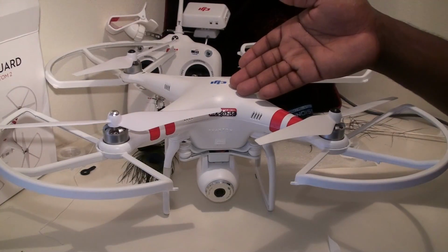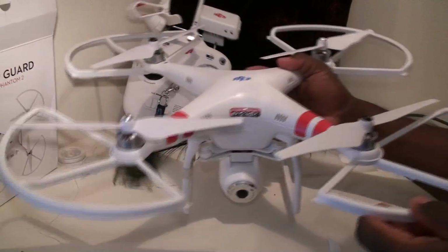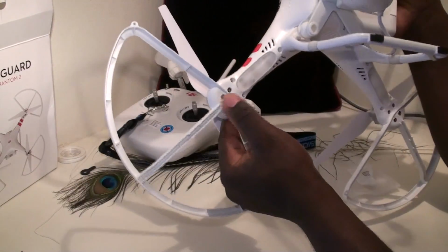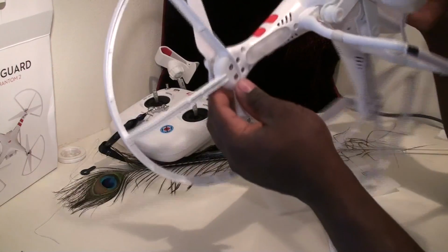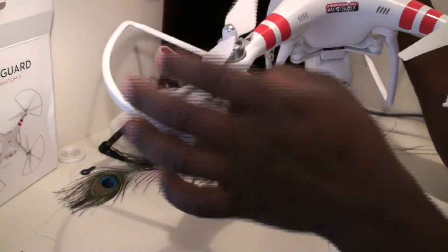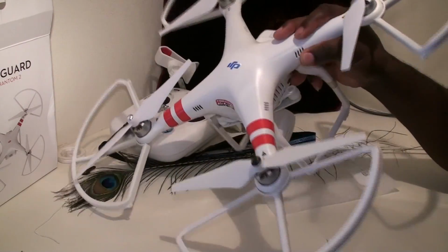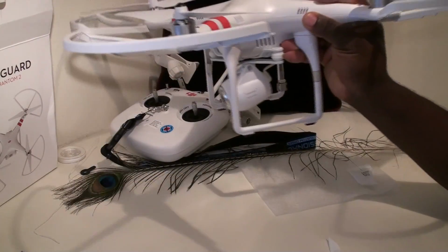All right, there you have your DJI Phantom Vision 2 with your prop guards. And as you can see, they're all in place and held together by two small screws that you take off and you put on the ones that come with your prop guards or propeller guards. And they come in handy, like I said before. They actually save your blade just in case you land on the side or something. Actually prevents it from hitting the ground or hitting the wall and running into something.